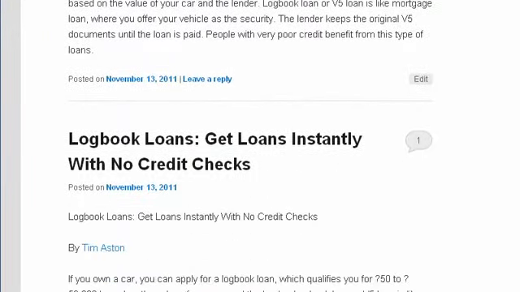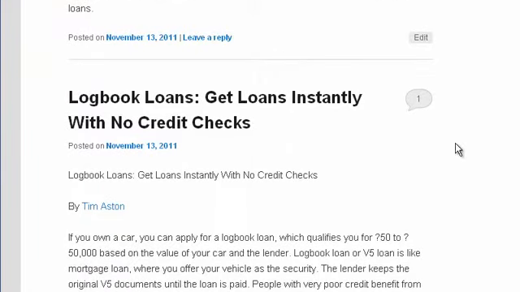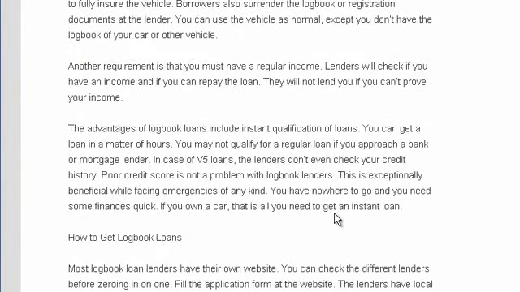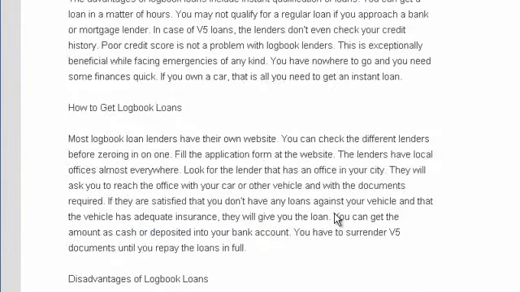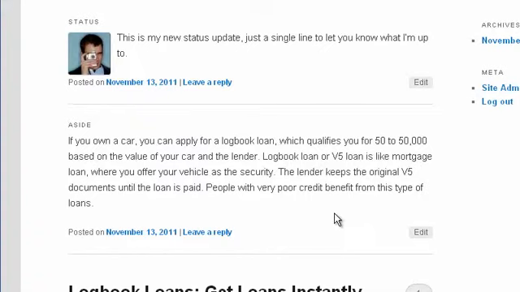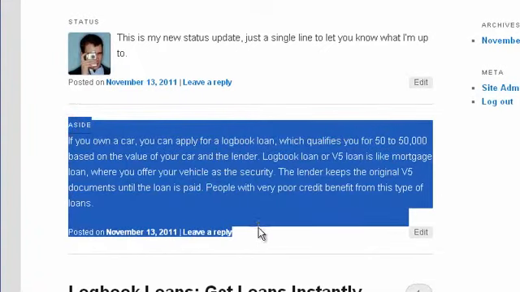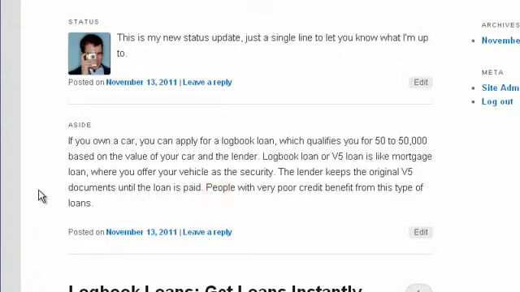So when you post a regular article or a regular post to your WordPress blog, it will appear as below with the title, posted on, the date, the comments, etc. And this is typically used for longer blog posts. However, you can also put in an aside, and this is the aside that I posted for this particular blog.